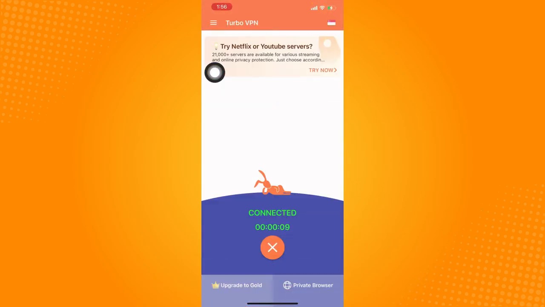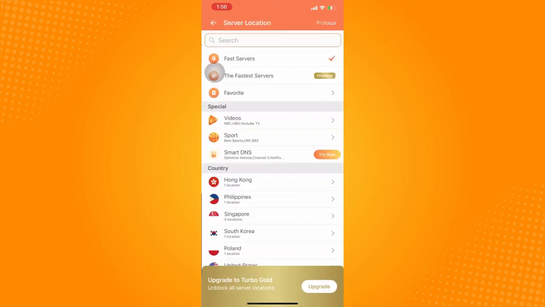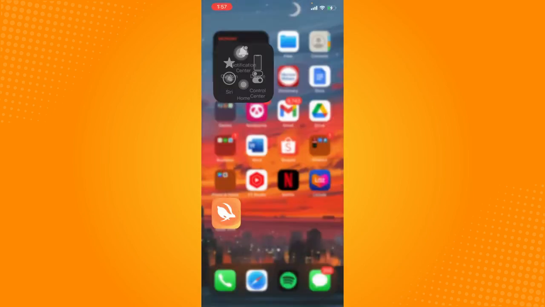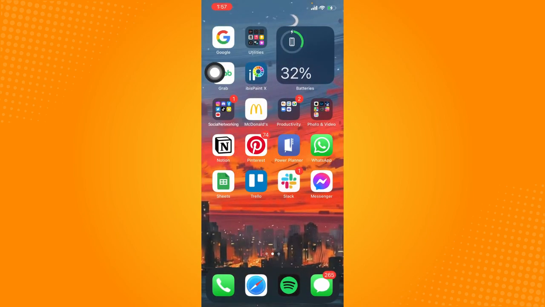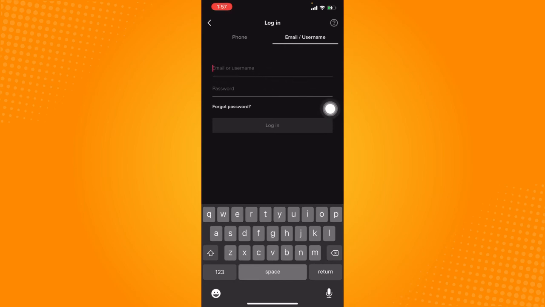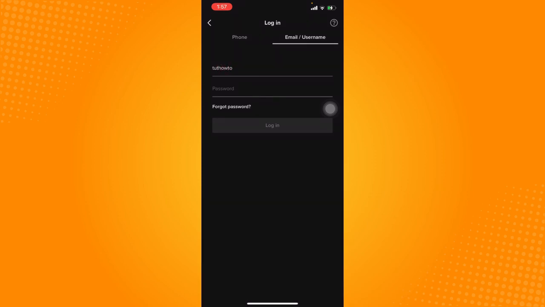And now you're actually connected to a certain server, and that is actually going to give you a new IP address as well. So that will actually solve the problem or that error that says too many attempts, please try again later. So just reopen your TikTok account and re-log in again, and that should solve your problem of having too many attempts. So that is all for this tutorial.